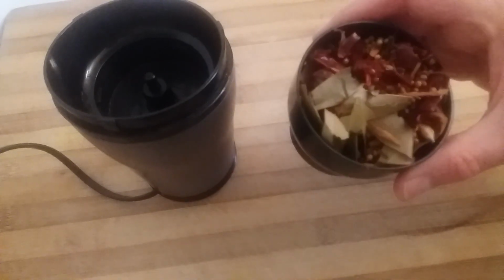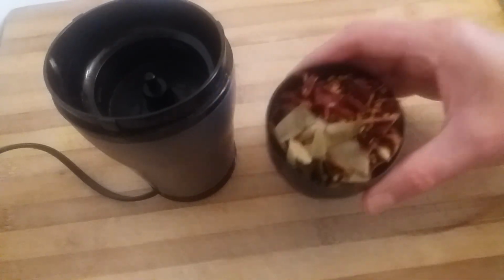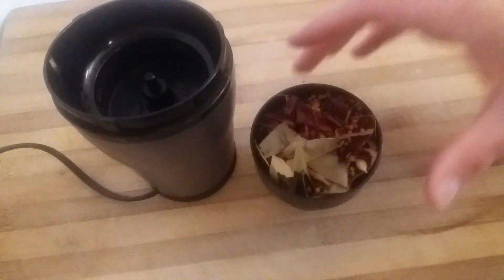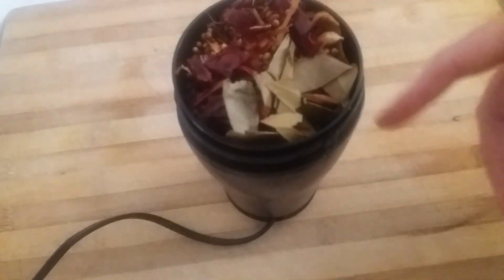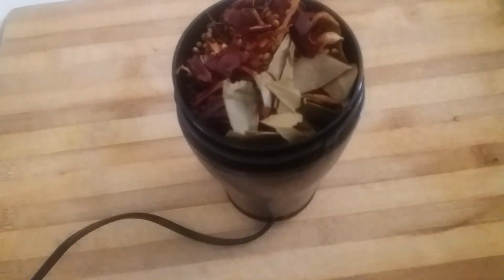So those are nearly cooled down now, they're not hot anyway. I've put them into the spice blender. That's one thing you're going to need. This is a really good spice blender, by the way. It's a Wahl, I think I'm pronouncing that right.